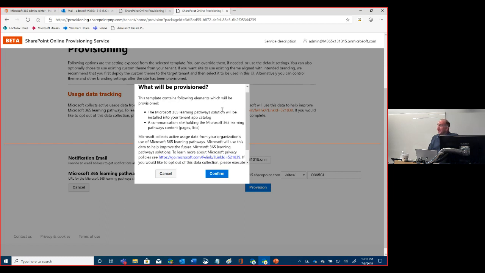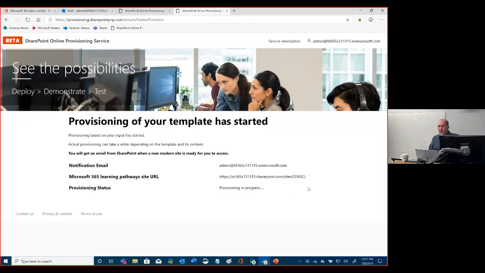So this is the provisioning, just so you know, I don't know if you saw that, that's also in preview. They're both soon to be released. So if it doesn't go, click it again. That's what we did. You should get this confirmation box. Once we've done so, there we go. Now it's let us know.